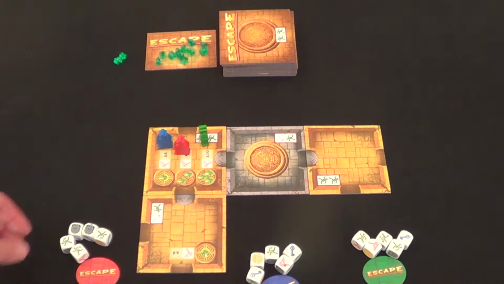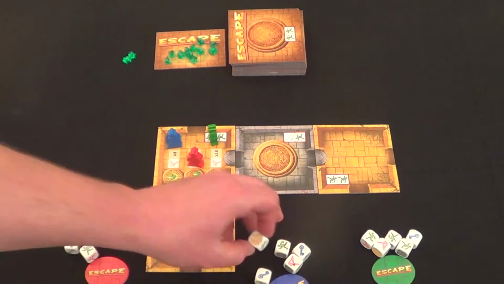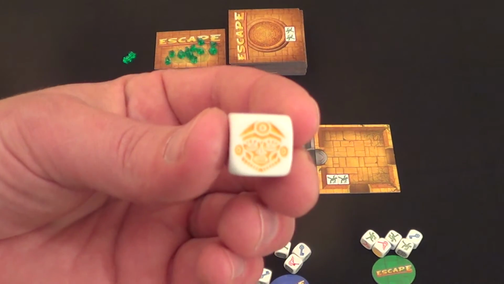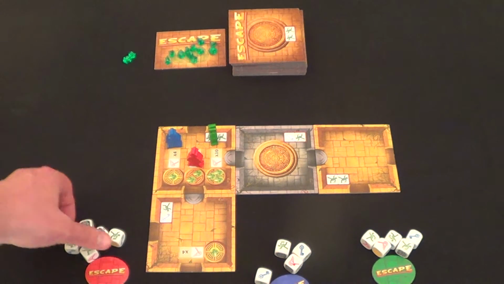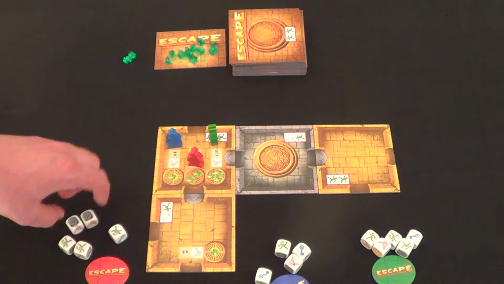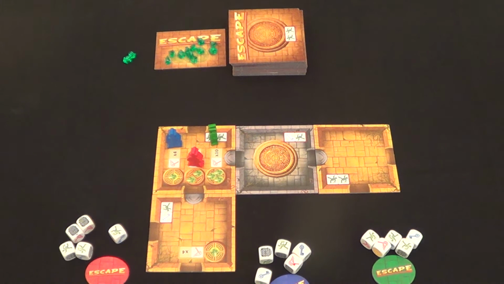One other quick note about the black masks. If you are in the same chamber as another player, and if one of the other players rolls a gold mask, they can allocate this gold mask to free up one of their other players' 2 black masks. That's very beneficial and also encourages you to try to stay together as you're traveling through the temple.